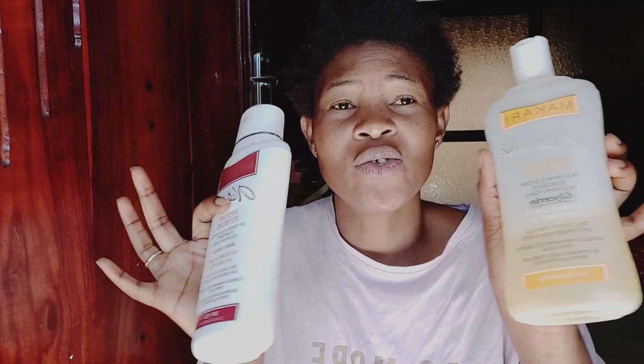And when you buy this, it's 500 ml. It can take you a very long time. You can use this for even 4 months, if not 5 months, because you don't need to use it as much as you use your lotion. So try to use it alongside. Why? Because this helps to moisturize. It helps to give you a moisturized skin, especially if you're dry. Try this oil, and it helps to glow your skin. This is it.